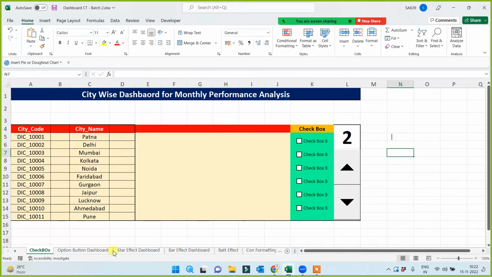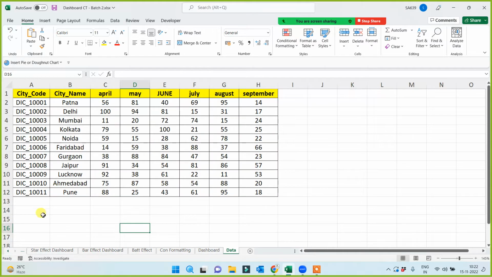Now you have to rename this as per your data. Your data starts with April.